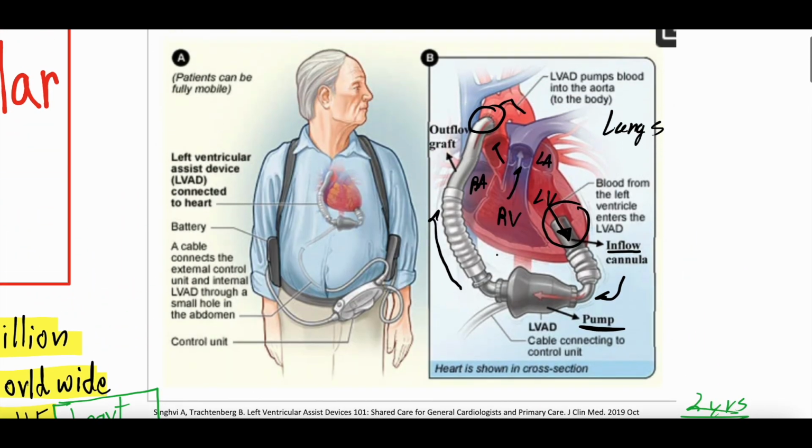So if we look back up, right, you have your inflow cannula, and when they talk about inflow, it's as compared to the pump itself, so it's flowing into the pump itself, sucking blood out of the left ventricle through the inflow cannula into this pump. The newest LVADs, the HeartMate 3, and there's multiple kinds of LVADs out there, but HeartMate 3 tends to be the newest one. This type of pump is an axial pump. It actually uses magnets. There are no bearings or anything, which we'll get into a little bit.